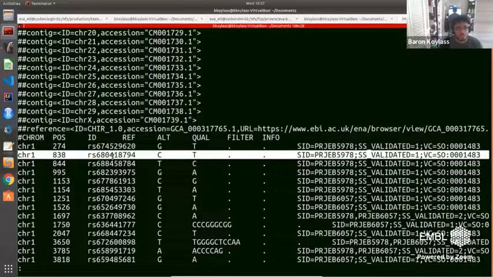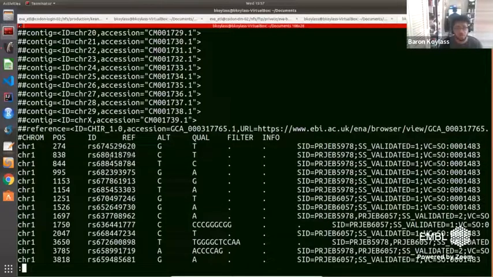Taking a look at one of the variant lines, we can see that we have the chromosome, the position, and the current RSID that's been used. So this will be the RSID that's been referenced. And then we have the PRJ number, which is the project number that originally reported the variant. We also have the SSID, which relates to the SSID clustered underneath the RSID. In this case, we only have one SSID clustered underneath this RSID.